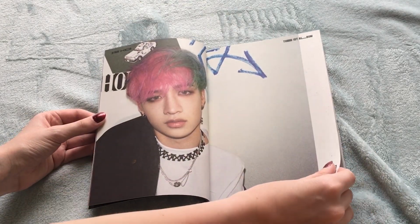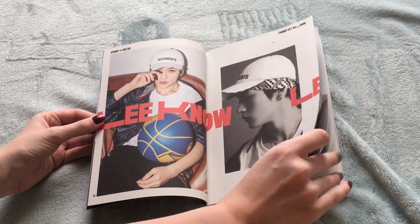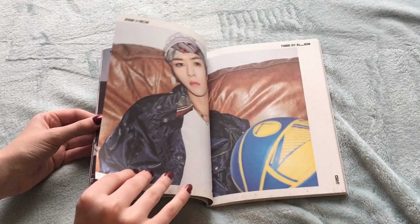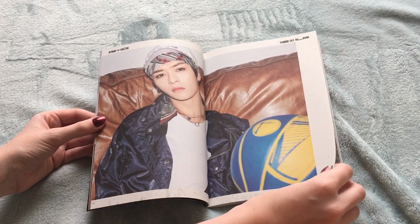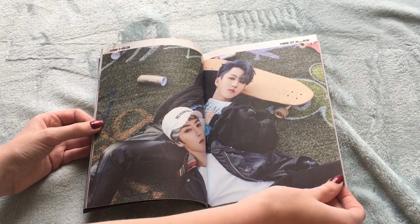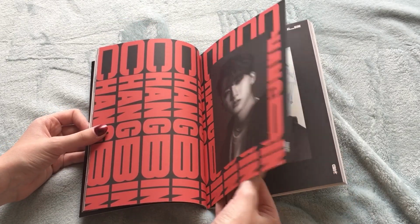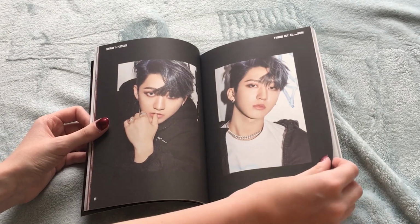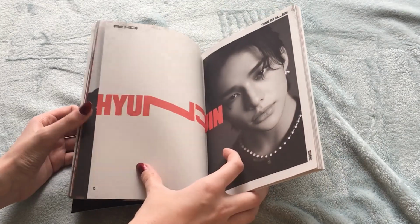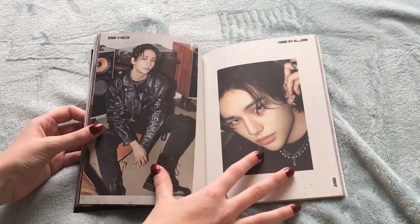Oh, dogs are barking. But I do really love the variants of hair colours, because they all have several different hair colours throughout this era, but all of them look so good. Especially the ones in the actual music video. So handsome. I said that so weirdly. They just all look so good. I feel like sometimes I don't have good enough reactions, but I swear, on the inside I'm screaming.